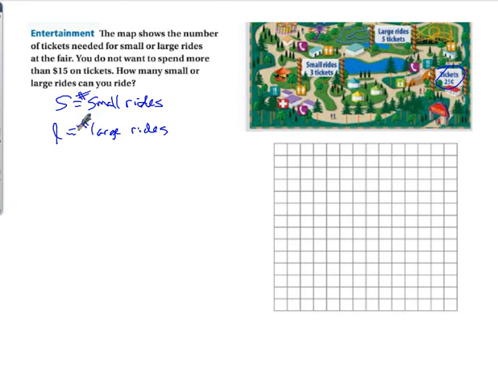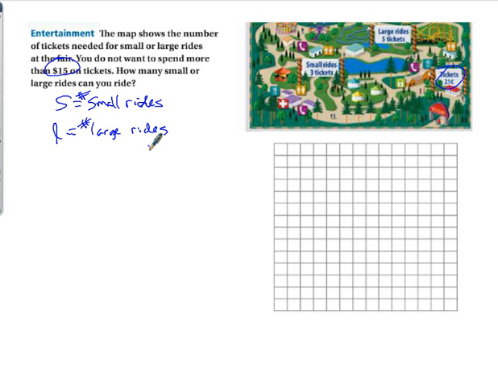It's important to realize that we're talking about the number of small rides and the number of large rides. It's not just small rides and large rides. That's an important distinction because we're also talking about money in this problem. And this variable has nothing to do with money. But we are very concerned about money. Okay, so we do need to make that distinction, and this will come into play in Chapter 3 a lot. So make sure you really understand what that variable is.